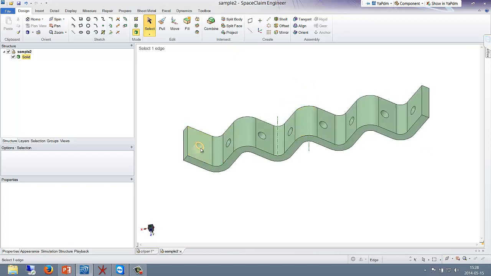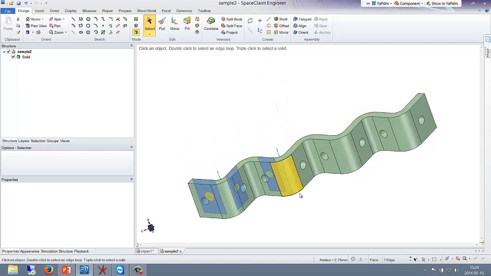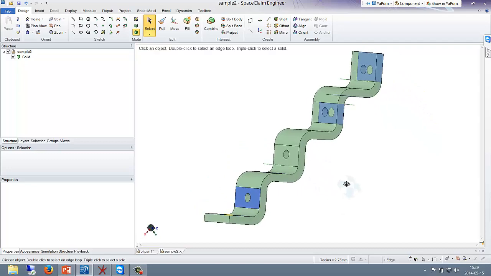Just to show you, I select the edge, then the surface, and then press Control to select another surface. I have 3 of them, but it's also sensitive to what surface it is actually putting the component from. So I'll just put 3 bolts from the other side as well.